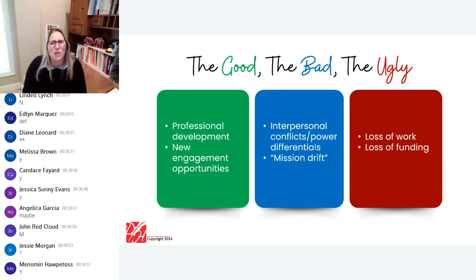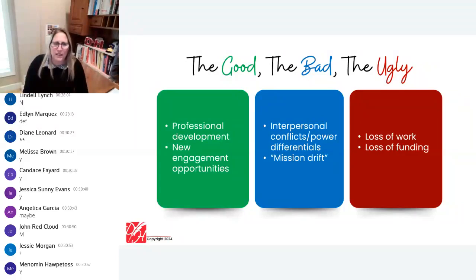Something else that I would call the bad as it relates to collaborations is a collaboration that in some way makes the mission of the organization feel like it's drifting a little bit in service of being part of a collaboration. So you want to come to a collaboration with a strong why. Why are we doing this? Why does this feel connected to our mission, our purpose, our vision?